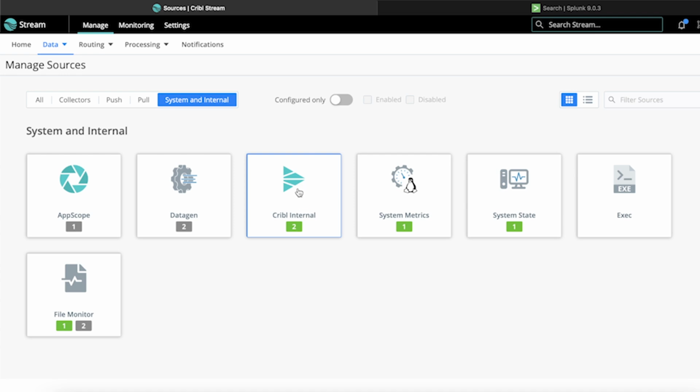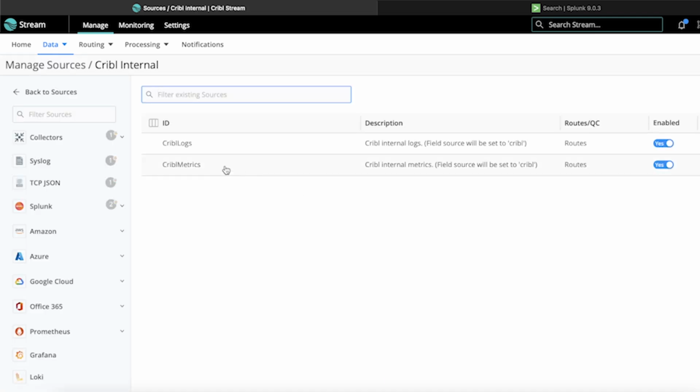So we'll do that by starting here. We'll click in, and you can see that we already have two predefined sources that come built with Cribl. Currently, these two sources are enabled and are generating logs. We're going to go through how to take this source and get it into Splunk. Before that data gets into Splunk, we need to tell Cribl which index and what source type we want to use for that. So we accomplish that by creating a pipeline.